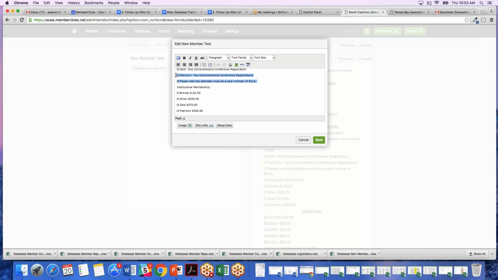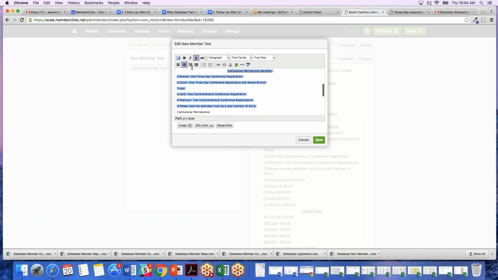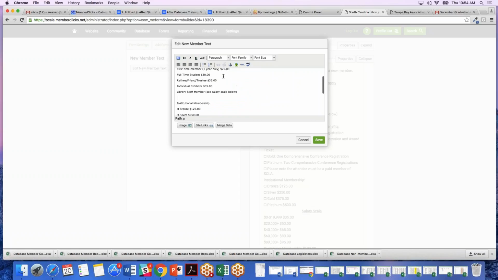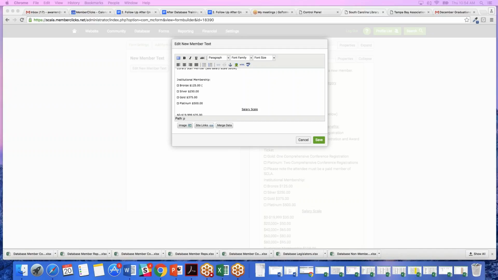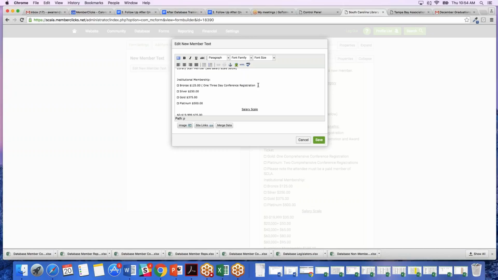Wait. Institutional membership. What it really needs is those just added after each one, like it should say bronze 125, and then maybe in parentheses, 1 3-day conference registration included. Complicated. But that'll make it smaller, and that's how I'd handle it. Okay.